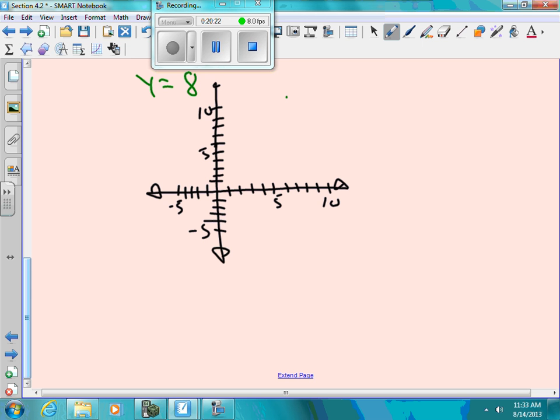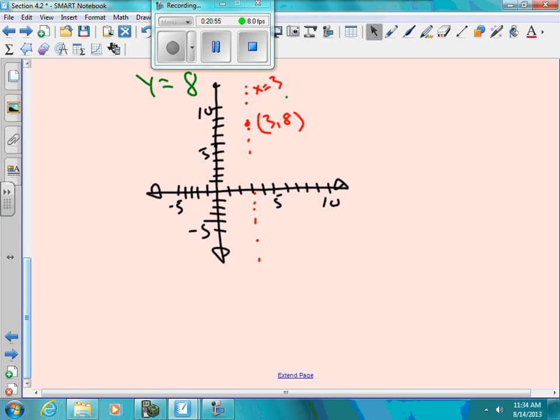Okay, so here's an XY grid. We're going to plot the point 3, 8: over 3, up 8. 1, 2, 3, 4, 5, 6, 7, 8. It's right here. 3, 8. That looks more like 4, 8. Let me move that over a little bit. Sorry about that. And then our axis of symmetry goes right through the middle. So here we are, 3, 8, x equals 3. We know the graph opens down because a was negative.